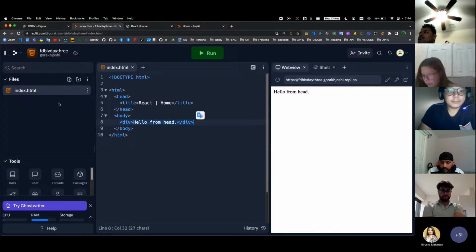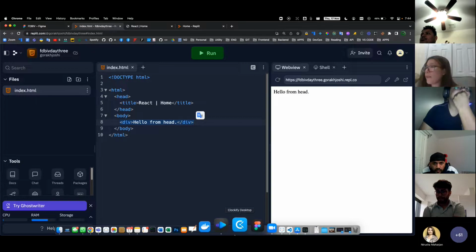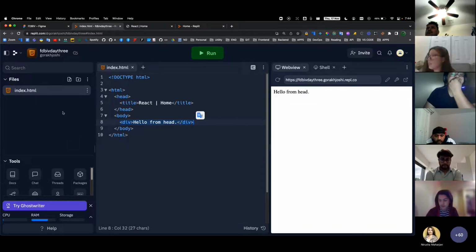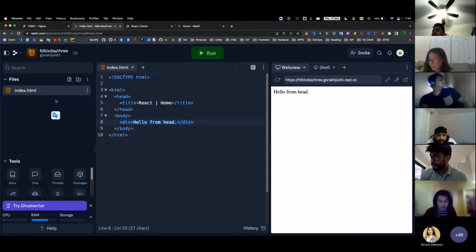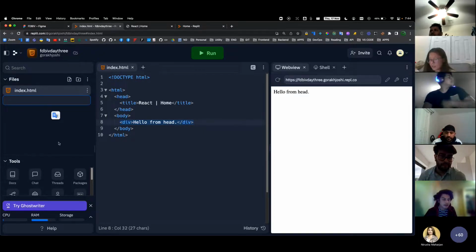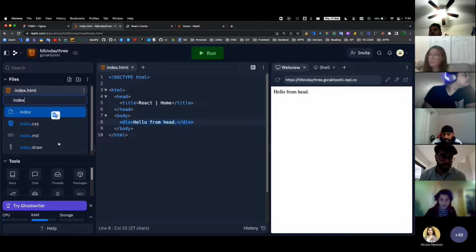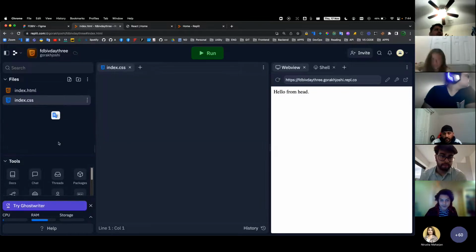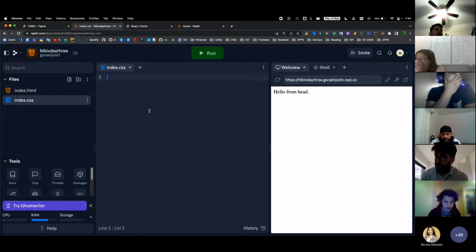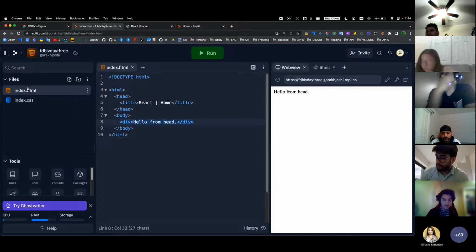So previously what I was doing, I was trying to connect this with CSS. We have this index.html. We'll go to VS Code in a few moments, but currently we want to do it here just to demonstrate. So we can connect this HTML to CSS as well. The extension will be CSS, so we can write any name, index.css. This is a CSS file. We cannot run CSS directly, but we can run HTML.